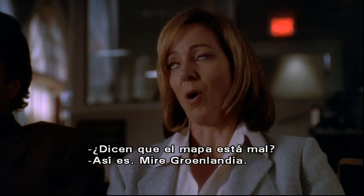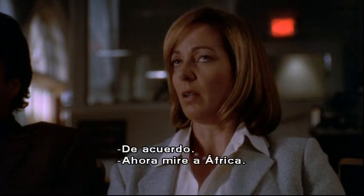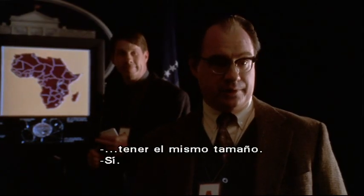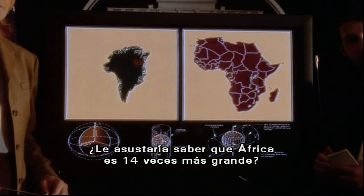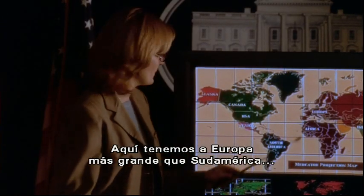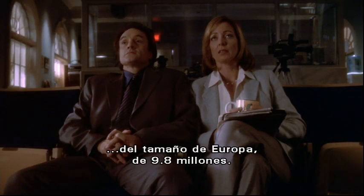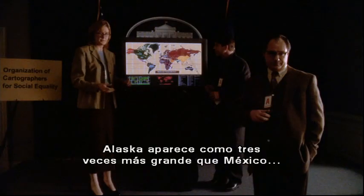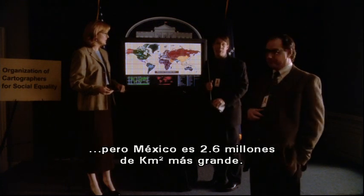Are you saying the map is wrong? Oh, dear, yes. Look at Greenland. Now look at Africa. The two landmasses appear to be roughly the same size. Would it blow your mind if I told you that Africa is in reality 14 times larger? Here we have Europe, drawn considerably larger than South America, when it's 6.9 million square miles. South America is almost double the size of Europe's 3.8 million. Alaska appears three times as large as Mexico, when Mexico is larger by .1 million square miles.